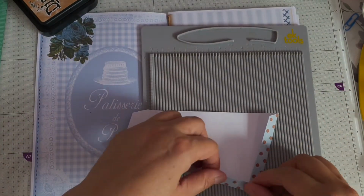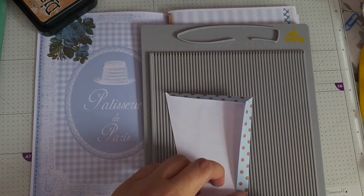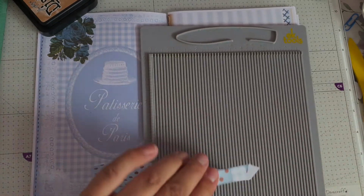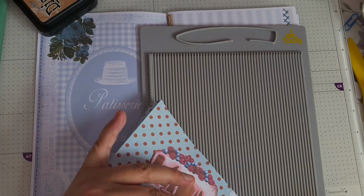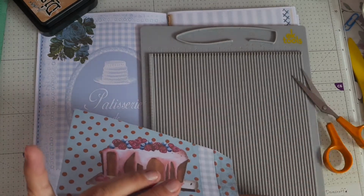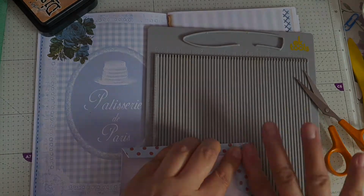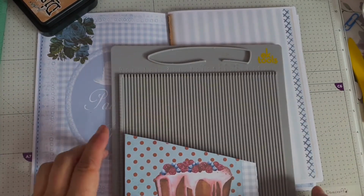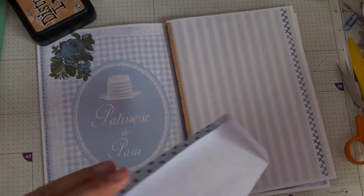Do it by eye. Okay. I think we're just going to take a little tiny piece out of there because that's folding and causing a bit of a ruffle on my corner. Okay, let's try that again. That's better. Okay, I'm not going to worry about distressing this one. We're just going to pop that straight in. Whoops, scissors. Okay.